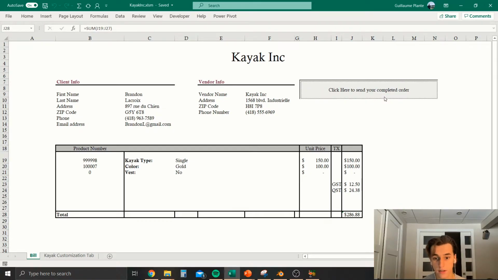So the client only has to click on the final command button, which opens his own Outlook on his own computer, and my personal email address is already inserted into the field to send it to. I'll show you here. Right now it's not opening. I think there's a problem. Oh, there it is. It just opened, and as you can see, my own personal email address is already here. Then I'll show you the hidden worksheet.